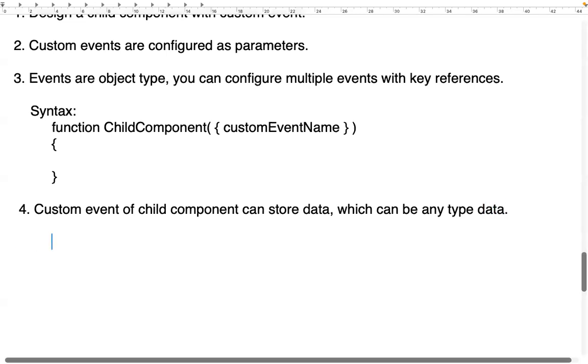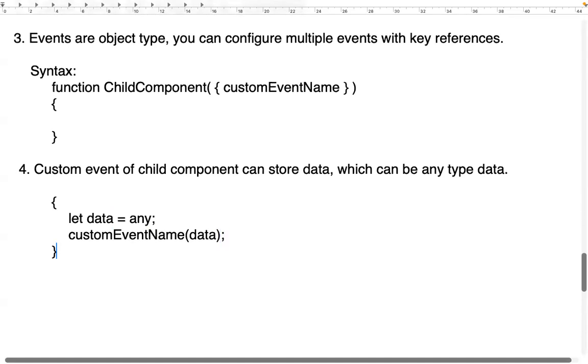Primitive, non-primitive, any type of data. That means here I will define any, and we have the custom event name, and we will pass the data into that.